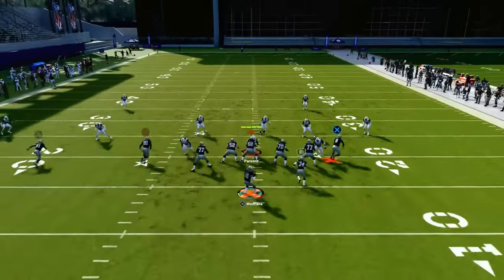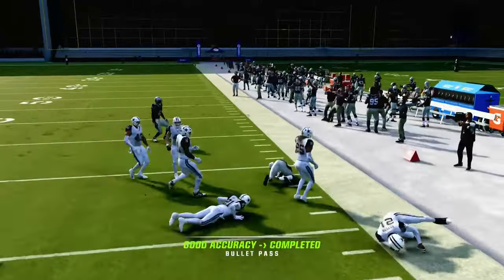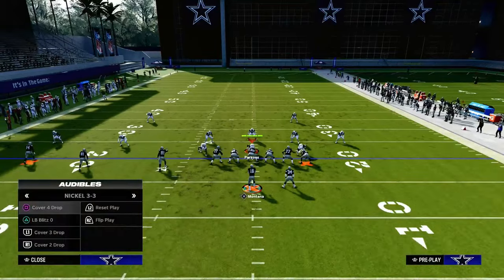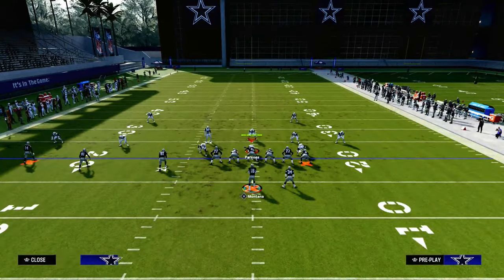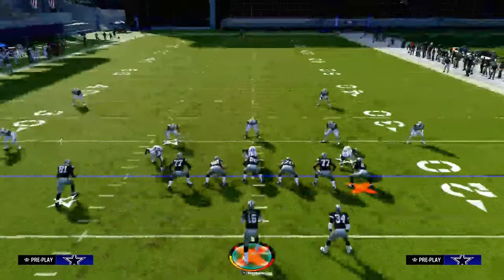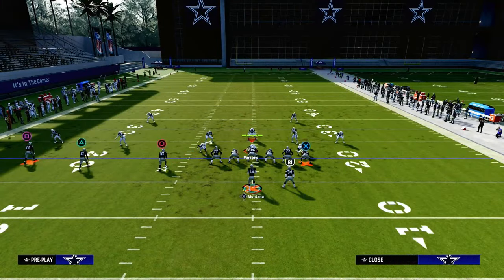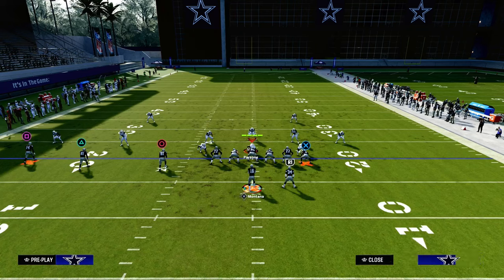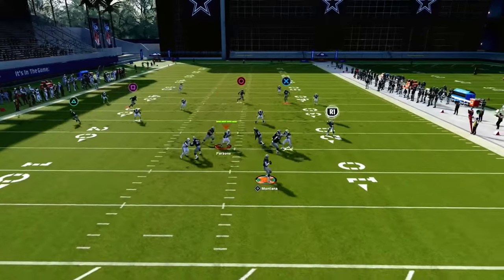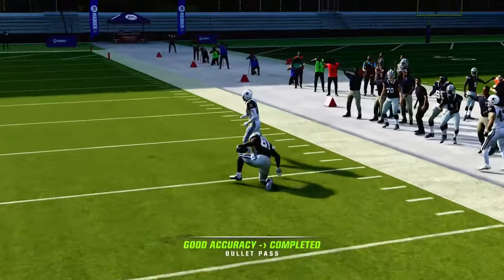The reason we put this five-yard out route here is if they don't have hard flats on the field or they don't have an underneath flat defender, we're going to be able to take advantage of that on both sides of the field. This traditional double Mabel coverage concept is basically this right here, and then they're going to use her over the middle. What a lot of times people are trying to do with these 30-yard cloud flats is they're basically trying to get that cloud flat to play a deep corner route or a deep crosser. The beauty of play verticals is the crossing route is actually going to get over the top of 30-yard cloud flats.